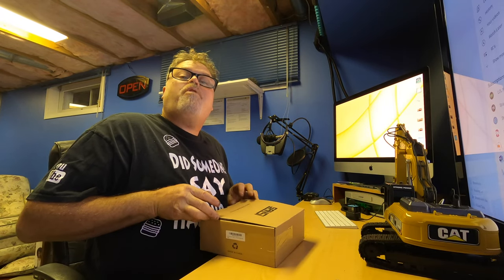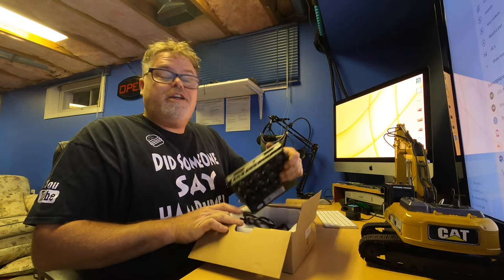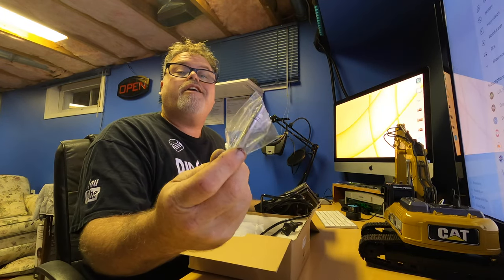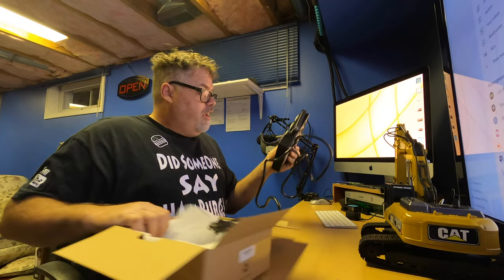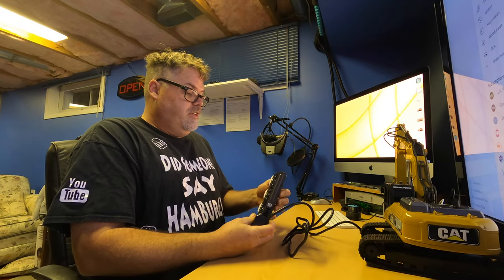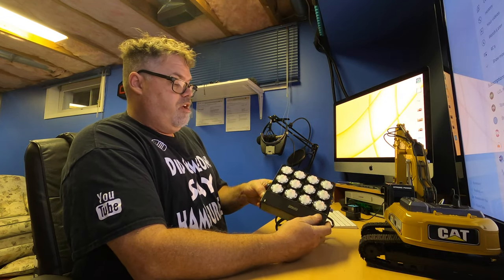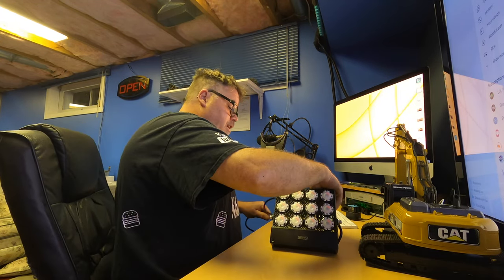Sansay sent me out one of these Christmas spotlights for your house — you know how you make your house look all nice and spotty? He sent me out an outdoor LED floodlight with different colors. We'll get her out of the box — she comes with basically an anchor for the wall, a light, and also a remote. You can mount this anywhere. It's pretty heavy duty, not light at all. It's a pretty nice solid light.